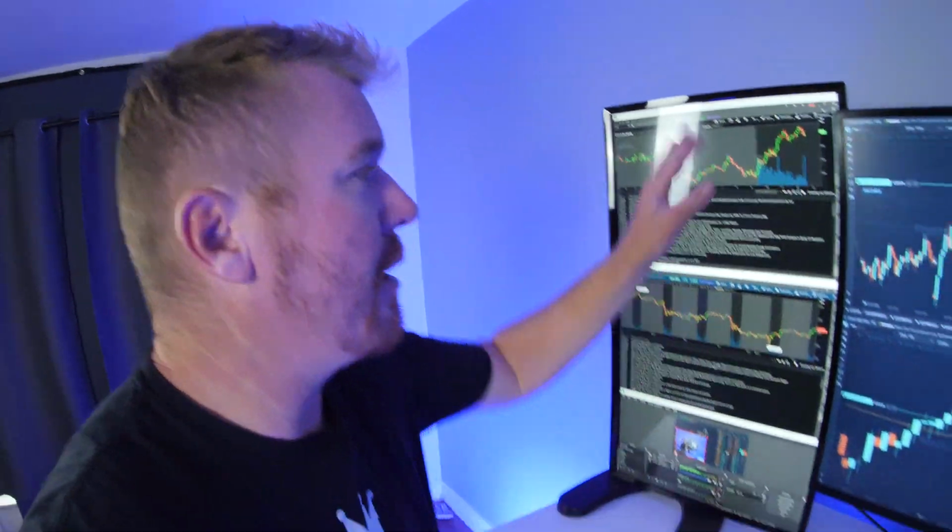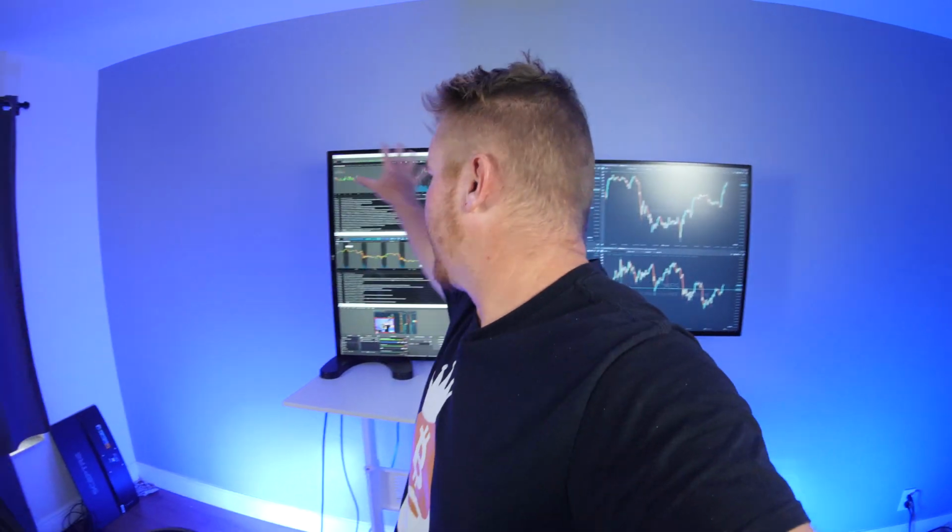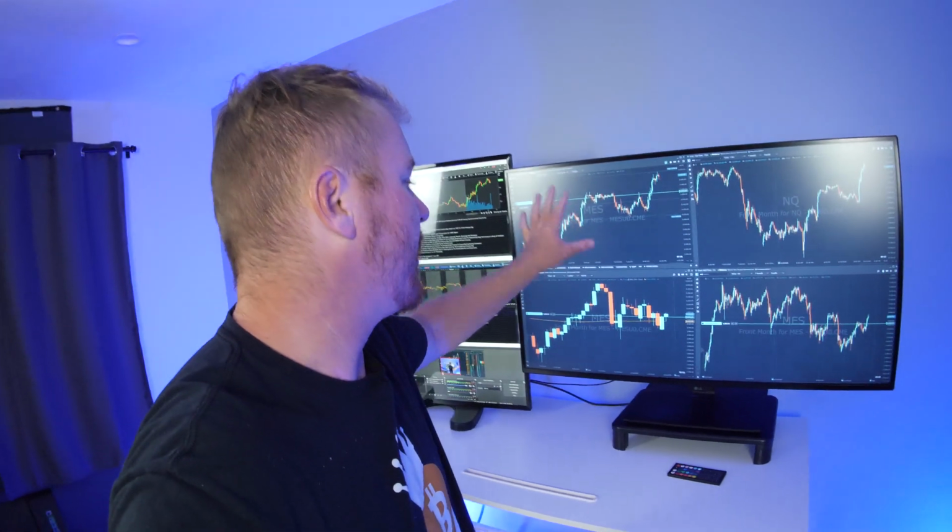You probably can't see it, but in general, I'm looking at the SPY for the different levels that I want to be trading at. Where are the SPY levels at? Where's the support? Where's the resistance? What's the overall momentum in the market? And then I keep an eye on that during the day when I'm trading, and also, like I said, keeping an eye on the different time frames.